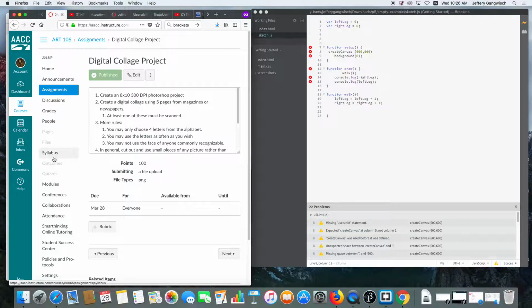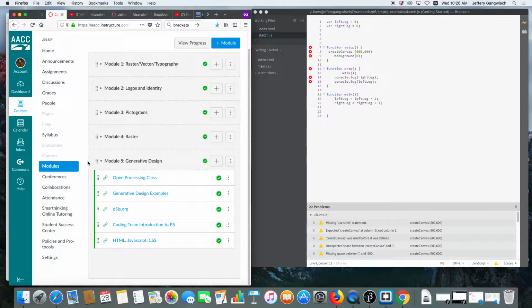So in our modules now, we should see Module 5, Generative Design, which we have barely even talked about as a principle, but we now know the backbones of how programmatic art can happen. We have the link to P5, and the link to Coding Train, which are all of Daniel Shiffman's tutorials for P5. We have the video we watched at the beginning of class about what HTML, JavaScript, and CSS are. Generative design examples, don't click that link. That link's going to be too complicated for anything we've done so far. I will show it when we return.